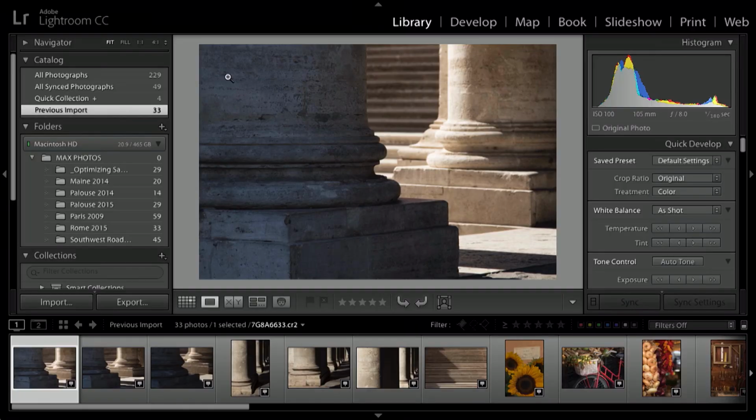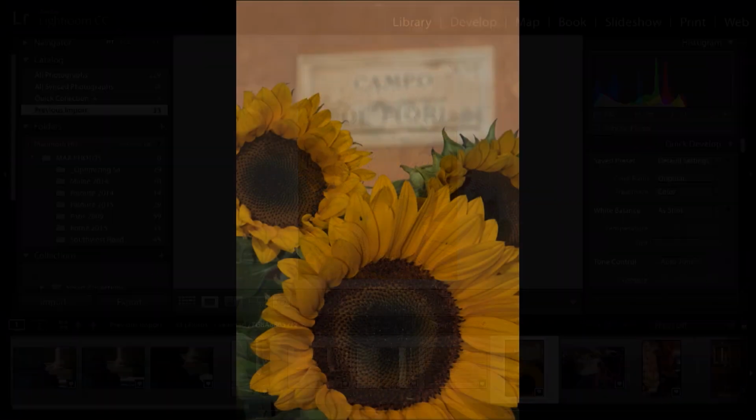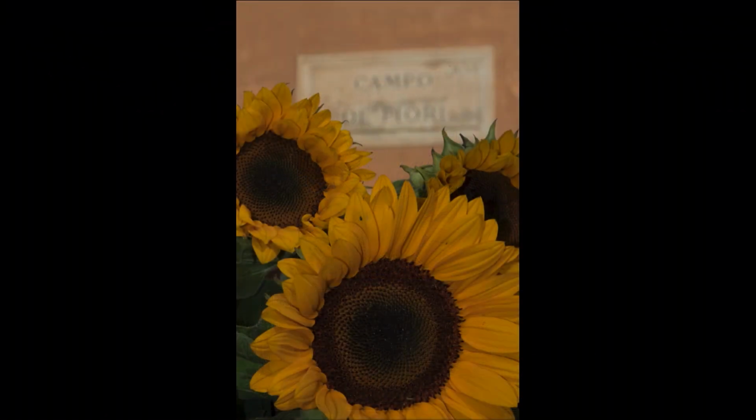I also like to take a multiple pass approach to identifying my favorite images. And this is really in large part just to separate out the emotion from the process. So for example, here's an image that was captured in Rome, Italy, in Campo dei Fiori. For those who don't speak Italian, that means essentially field of flowers. And I had the very clever idea, or what I thought was a clever idea at the time, to photograph the sign indicating Campo dei Fiori with flowers in the foreground. What a wonderful cliche that was.